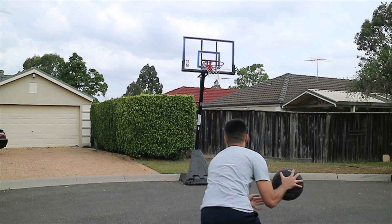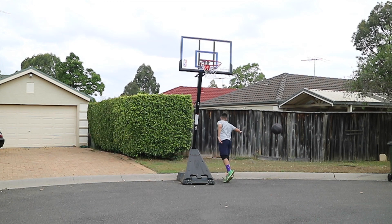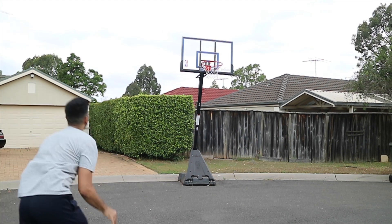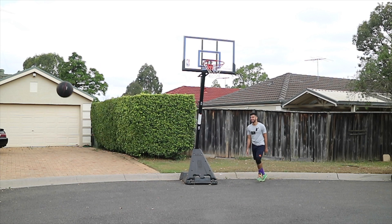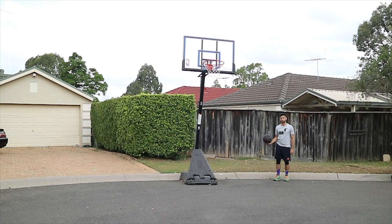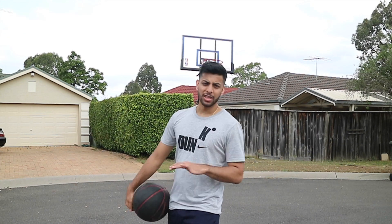A couple dribble dunks to warm up. That's what we want, but more powerful. I like that. Sometimes I'm afraid to get hit by the ball on the way down when I'm dunking it, and that makes me shift my body and then land weirdly, so I just got to let myself get knocked out if that's what's got to happen, because we can't land bad anymore. I'm out of breath.